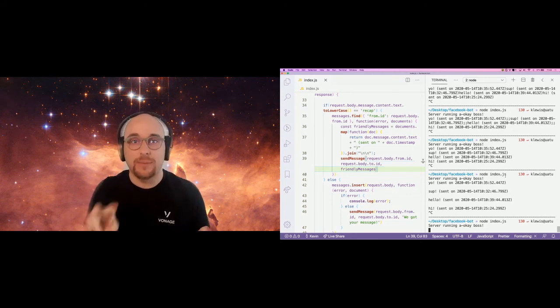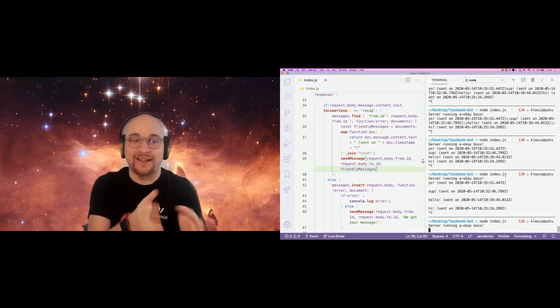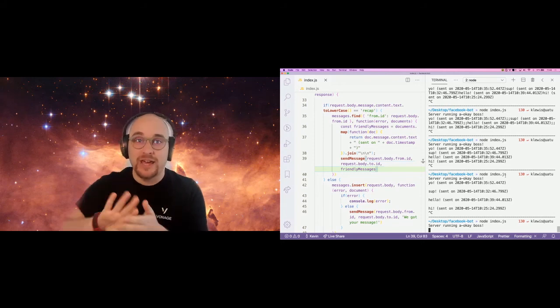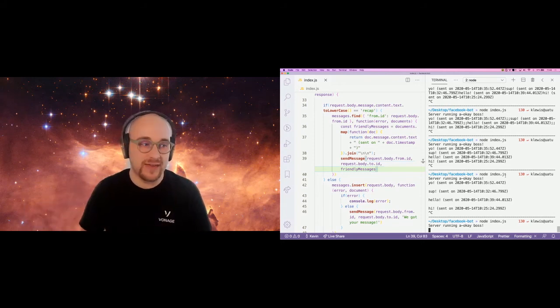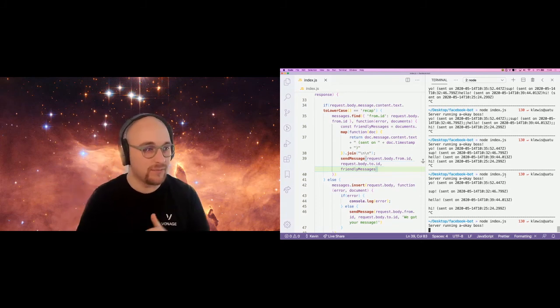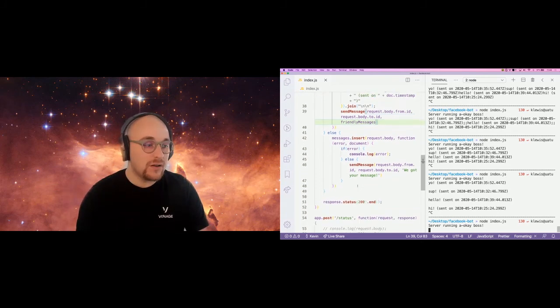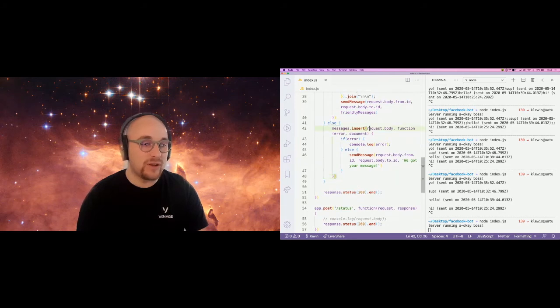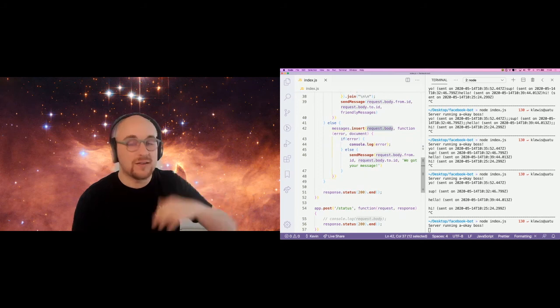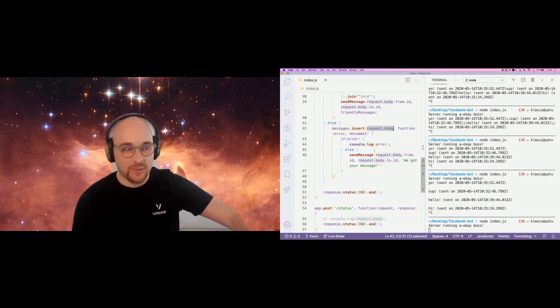That application has a couple of URLs. One of them is an ngrok URL. Ngrok makes our local applications available on a public URL. So every time a message comes in on the page, it will post some information to that URL, which is our local application running on port 3000. If the user sends us anything but recap, we're just going to store the whole object that gets sent to us from the Vonage API platform, and we're going to store it in the database, and send a response to the user using the Nexmo Node client.